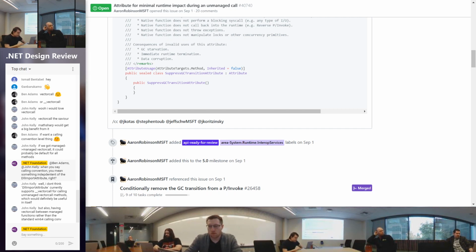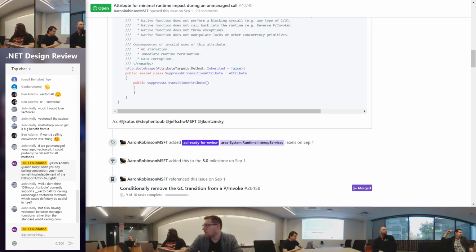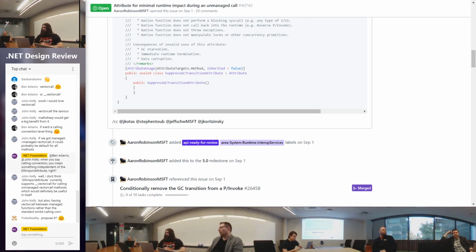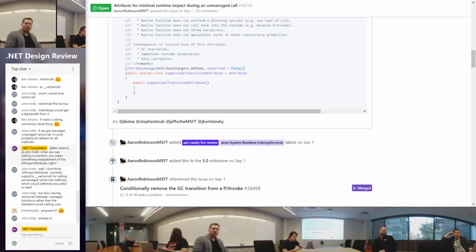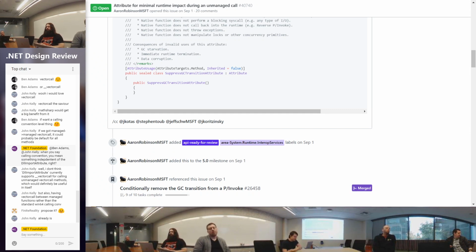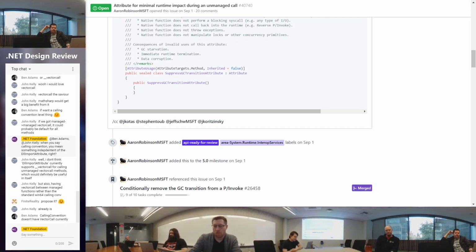Even if there's only ever one bit defined in it, it seems very likely that this Boolean will get more options in the future. I agree, so I would just say it should be flags. Which one are you talking about? What is the boolean you're referring to? If we go down the case of putting the attribute not on the delegate but on the API that gives you the delegate. Okay, so it's downstream of this, and it's a future API proposal. Yeah, it's propagating it in a different way. But it directly falls out of this API. Which is fine.